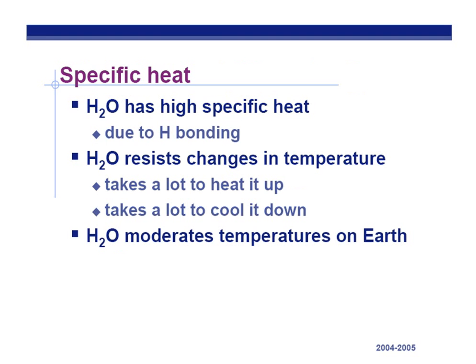Specific heat is the amount of energy required to raise the temperature of a substance 1 degree Celsius. Water has a high specific heat due to the hydrogen bonding. You have to break the hydrogen bonds first before you can raise its temperature. So that means that water resists temperature changes and takes a lot of heat energy to heat it up or cool it down. This moderates not only the temperatures on the planet, but also within our bodies as well, preventing rapid changes in temperature as a result of all that water.